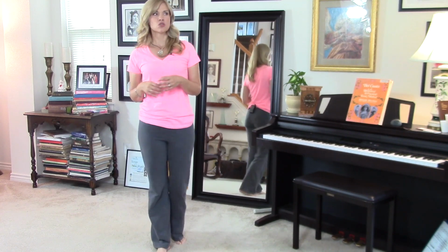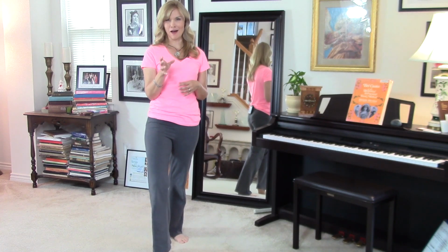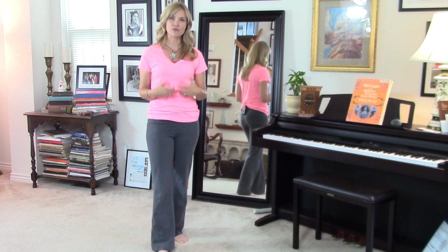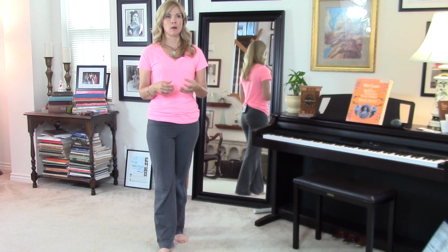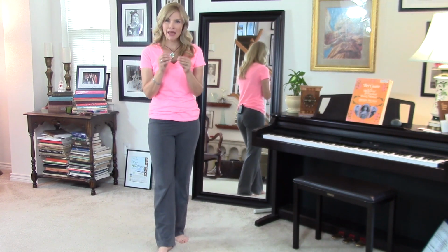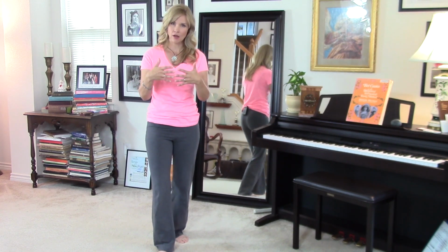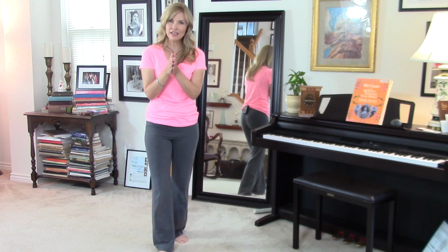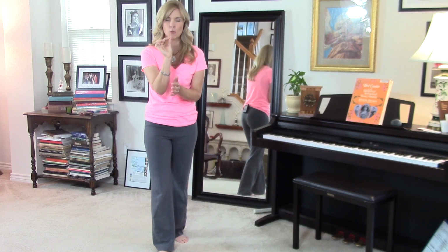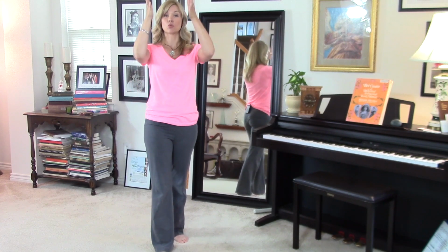Always stay in the feel of these exercises. Try not to think too much about it. If your brain wants to have a job, have it focus on how is it feeling in your body? Where is the tension showing up? How can you move through it? Are you paying close attention to where the inhale and the exhale are meeting? Where is that brief moment where those two come to the inner pass and then you're able to release that breath?